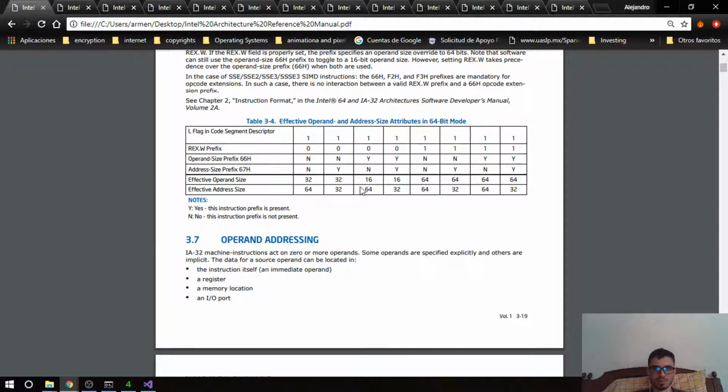So yeah, the operand size is 16 bits whenever we use the 66H operand size prefix, and that's the only thing that we can change. We cannot address 16 bits. We cannot have an effective address size of 16 bits on 64-bit mode.